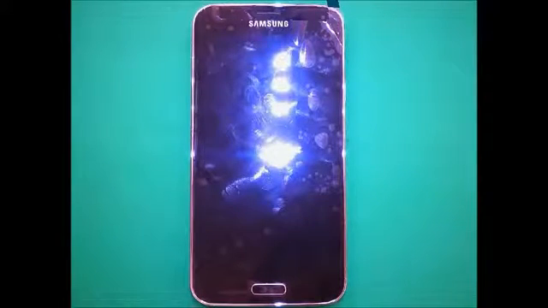In this video, we'll learn how to identify the different components of the phone, of the motherboard, such as the antenna, resistors, inductors, integrated chips, and things like that. Here we have a Samsung S5, and so we'll look at the back of this.